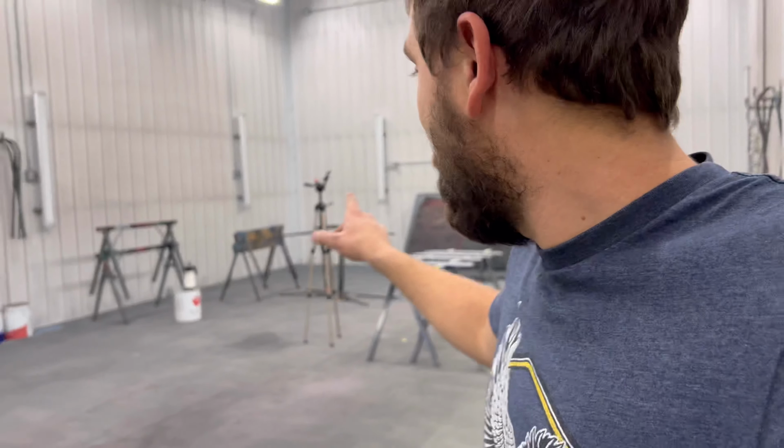Now, if that tension all of a sudden disappears, not only will it probably fall down and ruin my paint job, but it'd probably break it. So we're just gonna hope for the best here, guys. Let's get back to painting these vent shades.